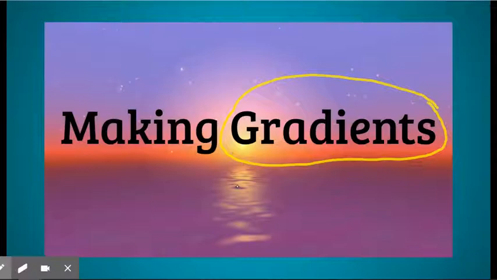So I'm going to break it into syllables and say gradients. Can you try that with me, scholars? Gradients. One more time. Gradients. Good job. So gradients, we've talked about them in previous videos, but we've never actually gotten down to the reason why they're important and how we can make them. So that's what we're going to learn today. So let's get started.